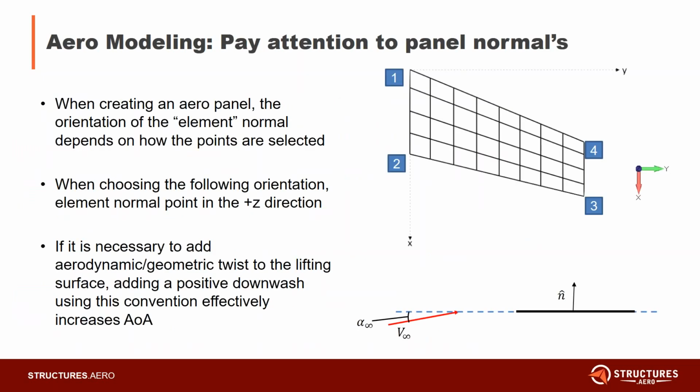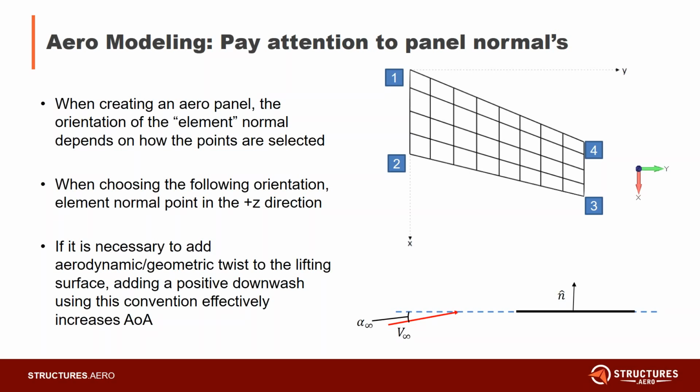Now, another intricacy that comes up is we actually have to start paying attention to the element normals of the arrow elements. Let's say we make an arrow panel like this, and we number the inboardmost points 1 and 2, and the outboardmost points 4 and 3. Pretty standard, nothing too fancy. If you use a right-hand rule configuration and go 1, 2, 3, 4, you'll notice that the element normals are pointing in the positive z direction.